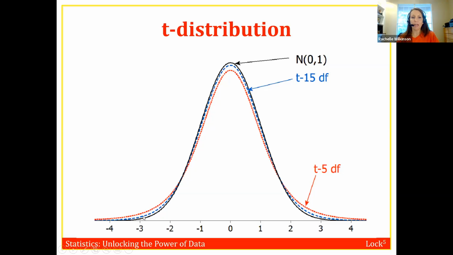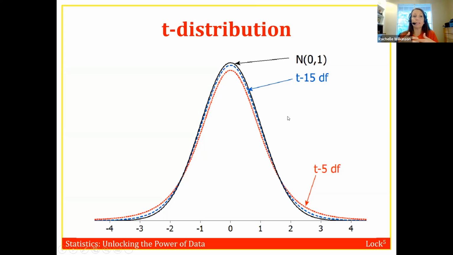You can also see how in the t distribution, there's a little bit more area out here in the tail. So it's a little flatter in the center, a little higher on the edges. Remember, when we're doing things like finding p-values, we're looking for the area in the tail. So when we have a t distribution, we're going to have a bigger amount of area in the tail for the same test statistic value as we would in a normal distribution. So we're going to get a little bit larger p-values, and our confidence intervals are going to be a little bit wider when using the t distribution. Again, just to reflect that extra uncertainty we have because we're estimating more things.